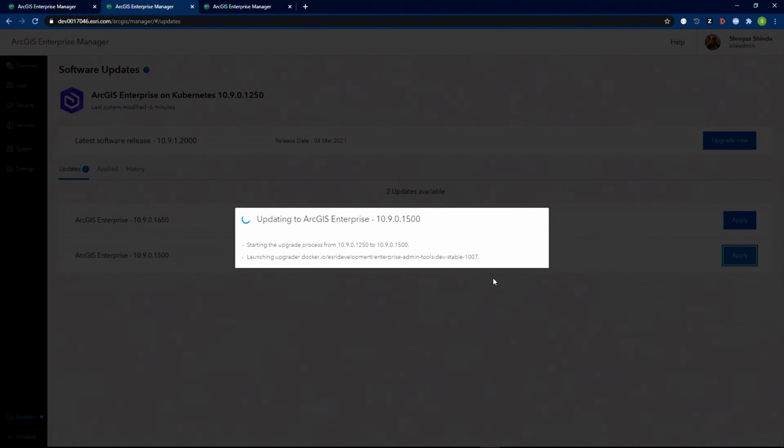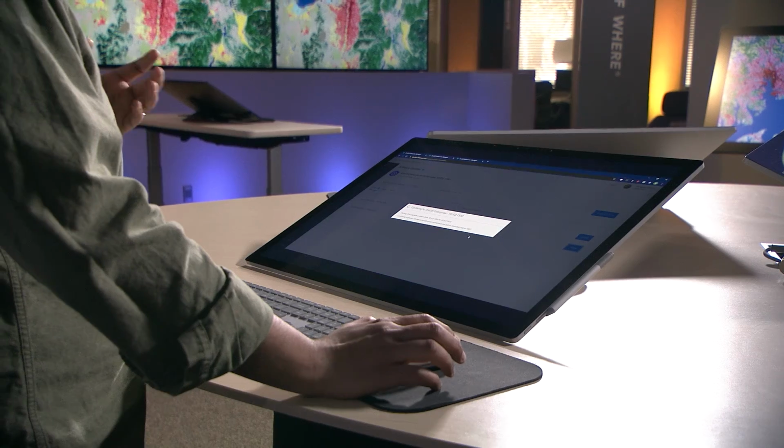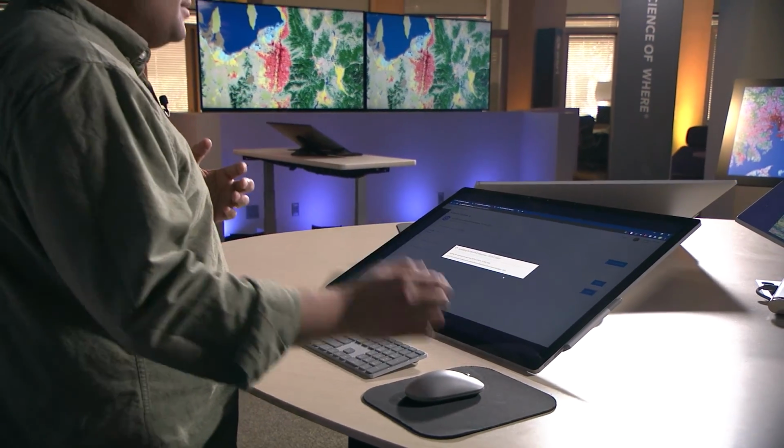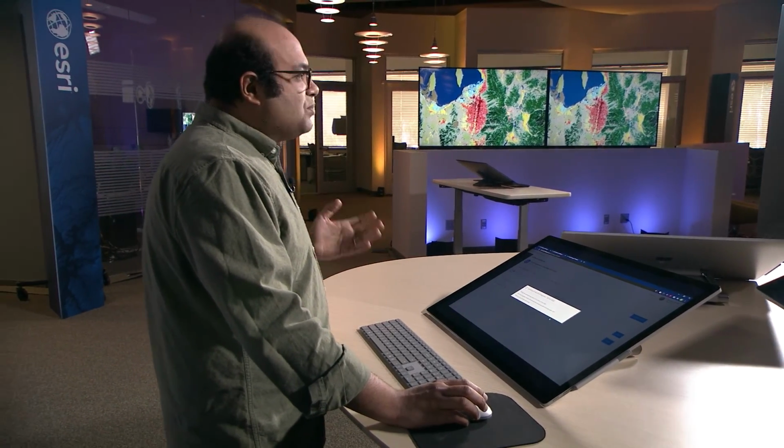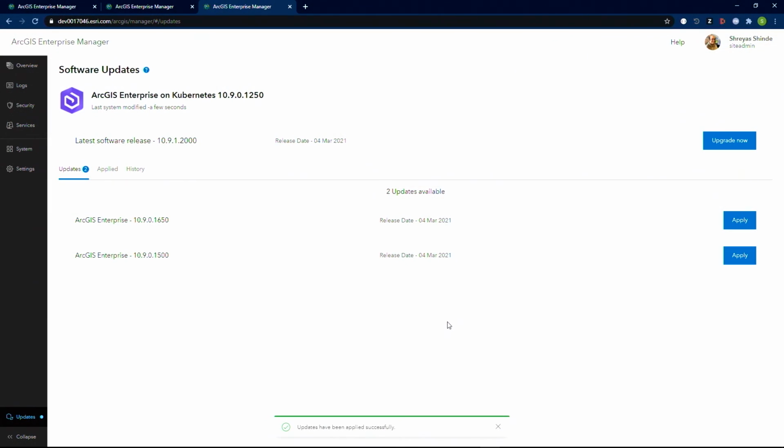The update process is asynchronous and allows me to interact with the system. It's also returning detailed status messages of the update process. The process systematically iterates over all the affected microservices and in a rolling manner swaps them out with new container images. This process takes a few minutes depending upon the scope of the update. I have run an update before and it was completed successfully, and my system is ready to use.